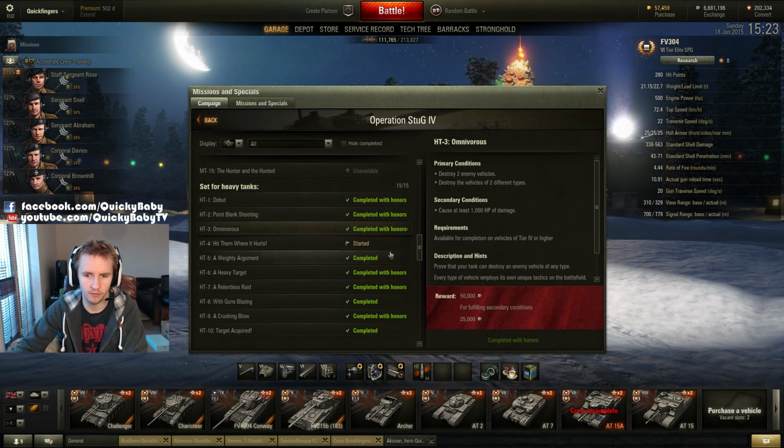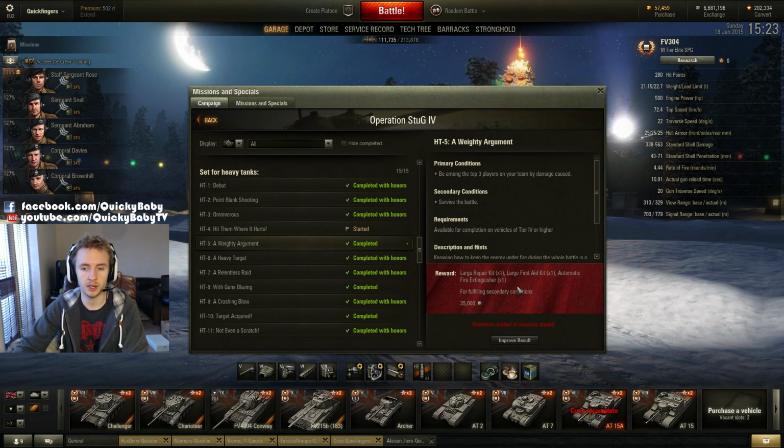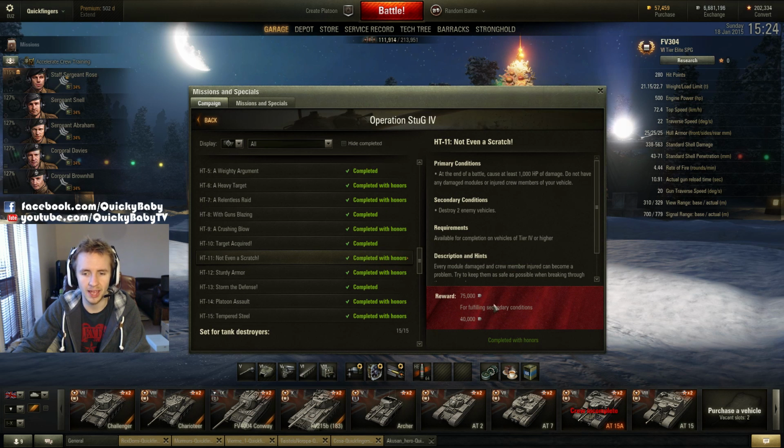Now these missions are very lucrative indeed. For the first mission, you can net 75,000 credits, albeit only once, for simply destroying an enemy vehicle and doing 1,000 points of damage. Later on, you can unlock premium consumables, a large repair kit, a large first aid kit, and an automatic fire extinguisher, as well as 35,000 credits for simply being among the top 3 players on your team by damage caused and also surviving the battle. And for the final 5 missions, you are able to get 115,000 credits for completing each one with honors.